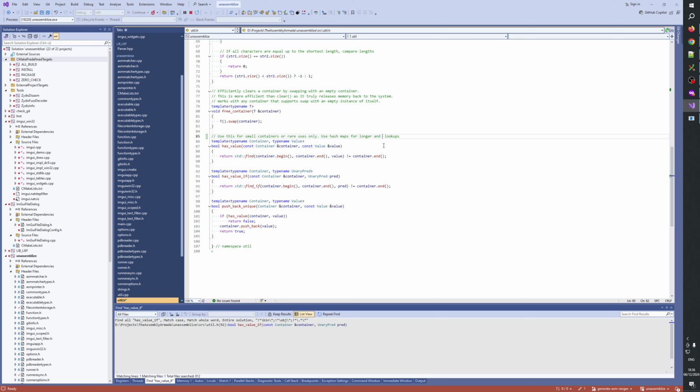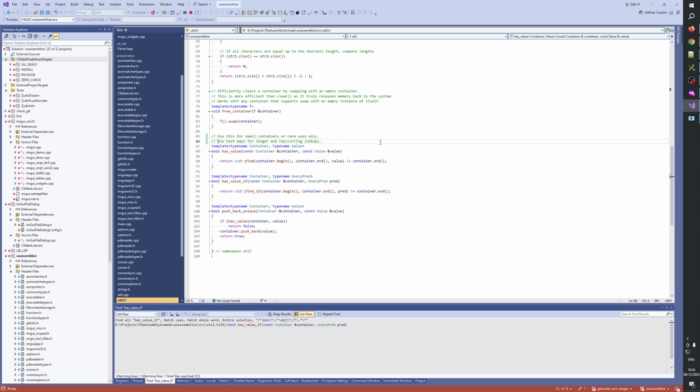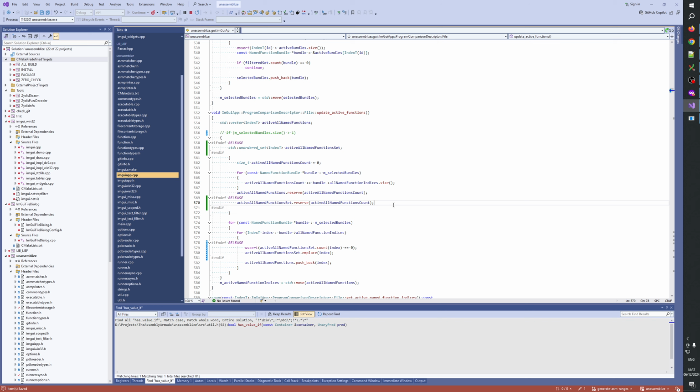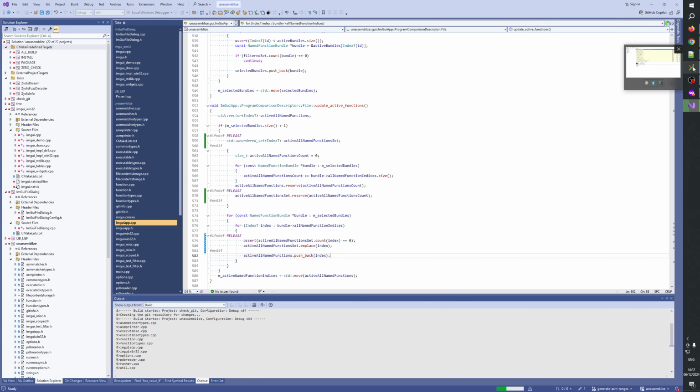Use hash maps for longer and reoccurring lookups. Okay, then we put this back in. Okay, then I think we have these things optimized.